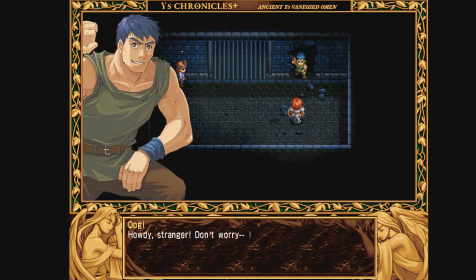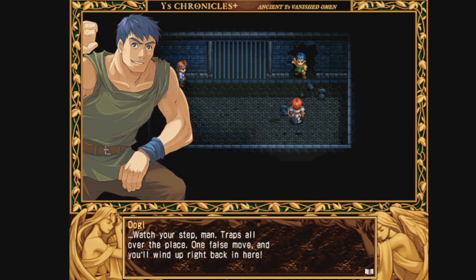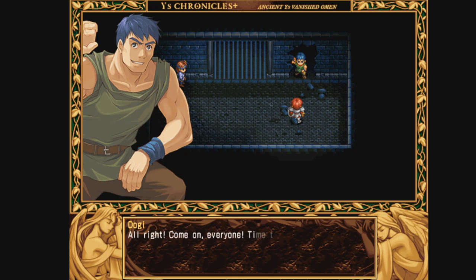Whoa! Howdy, stranger. Don't worry. I come in peace. Doggy's the name, and what crushes my game. Pleased to meet ya. Let's save the chit-chat for later, though. We gotta get the hell out of here. Watch your step, man. Traps all over the place. One false move, and you'll wind up right back in here. Three stories up, there's a hallway with a little statue. An old man named Rob is hiding in there. He's been here a long time, and knows this tower like the back of his hand. You should talk to him. Alright, come on, everyone. Time to go. Let's make like dust and blow in the wind.